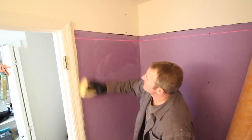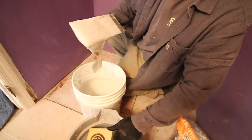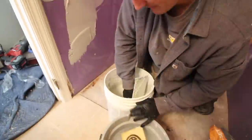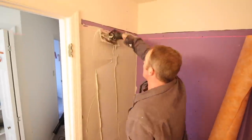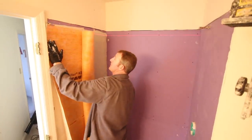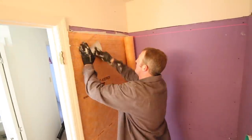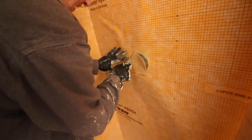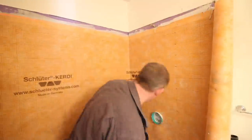One method to waterproof shower walls is to add purple board and then dampen it with a sponge. Mix Schluter All-Set to a very thin consistency per the directions, key that into the paper using the flat side of your trowel, then use directional troweling with more thinset. You can then bond KERDI-MEMBRANE over top — this is a waterproofing membrane and this method is approved by Schluter. The most important part is to remove any wrinkles between the KERDI-MEMBRANE and the wall, and also around the shower mixing valve.